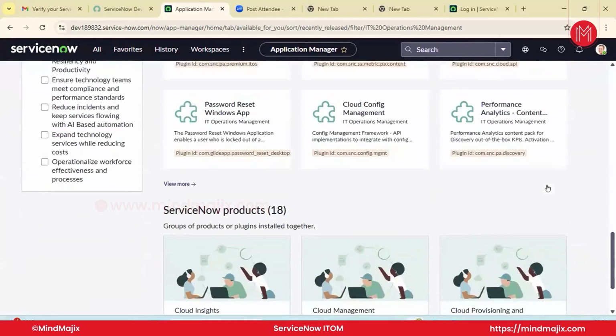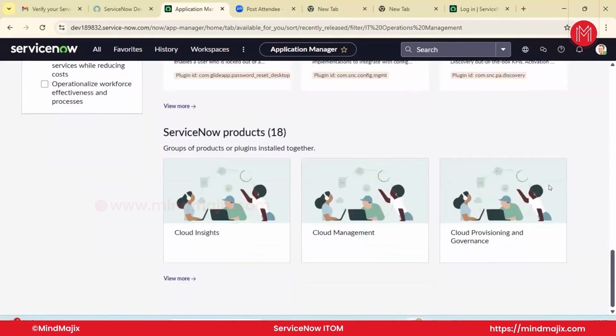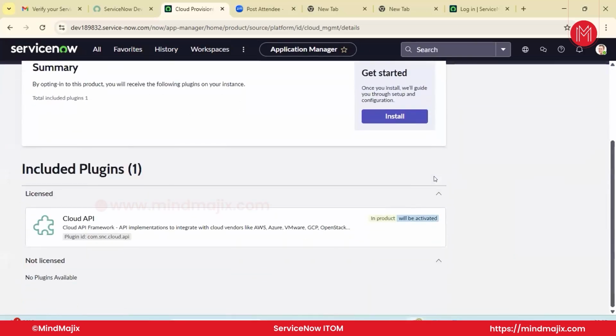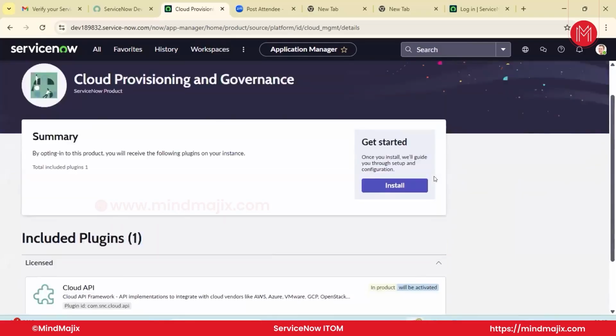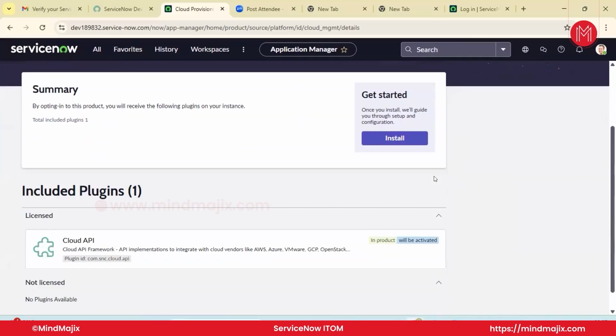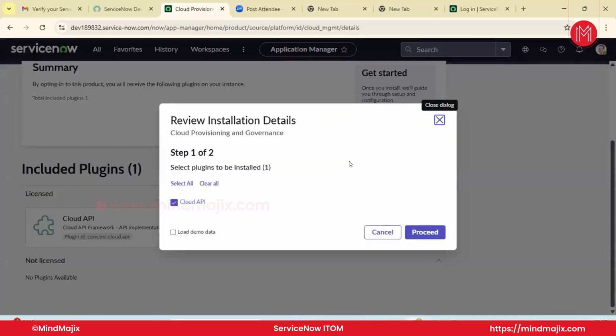Scroll down. Click on cloud provisioning and governance. Scroll it down a little bit. Okay. Install. Load demo data. Proceed.